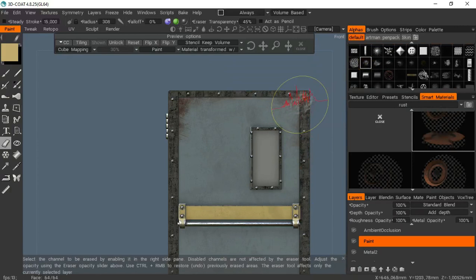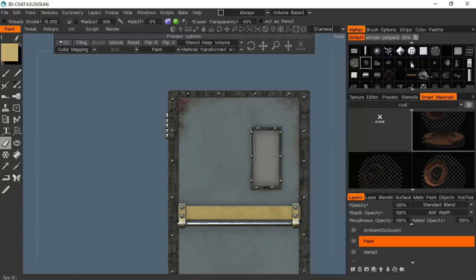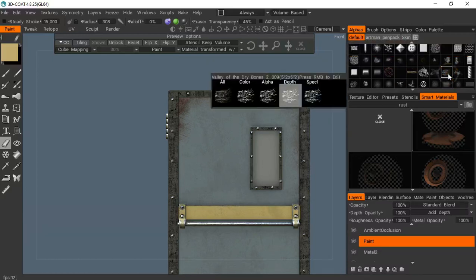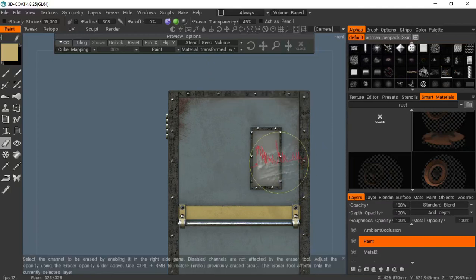Also, going down on there, great. And then also on the windows, you can use this. Okay, no, that's a lot.